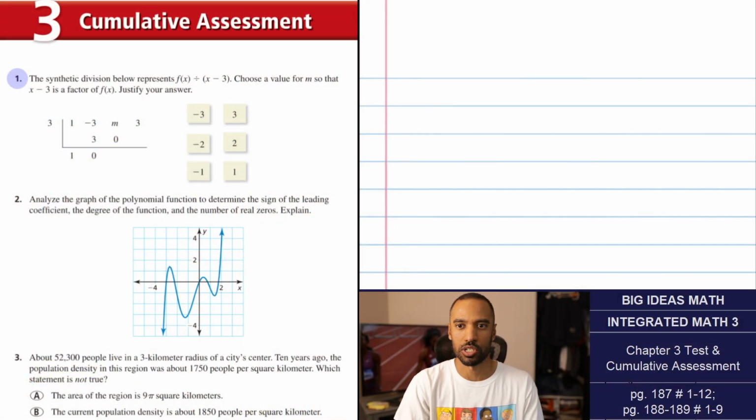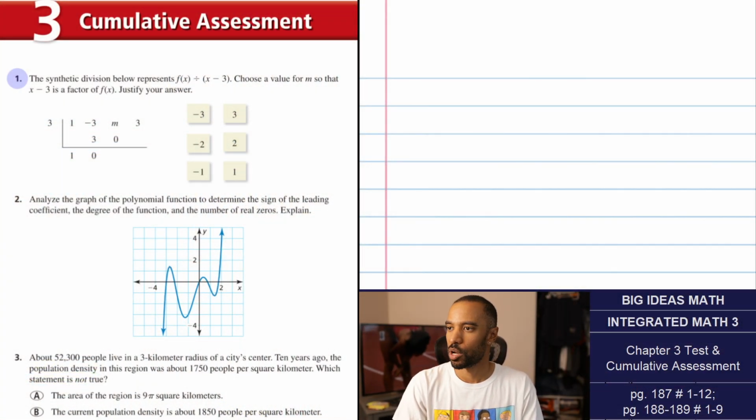But guys, we're going to go ahead and jump into now the cumulative assessment. So if this is what you're here for, awesome. If you were only here for the Chapter 3 test, then let's see. Otherwise, let's look at the cumulative assessment, the next couple pages down the list. And here we go. We have 9 more questions to do. We're going to start with number 1, and this can be from any chapter among 1 through 3. This looks like it's from chapter 3.